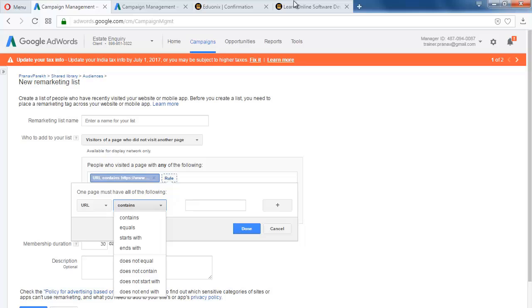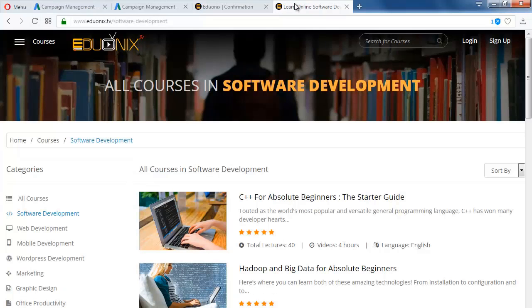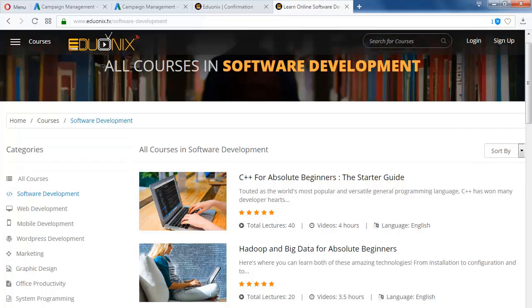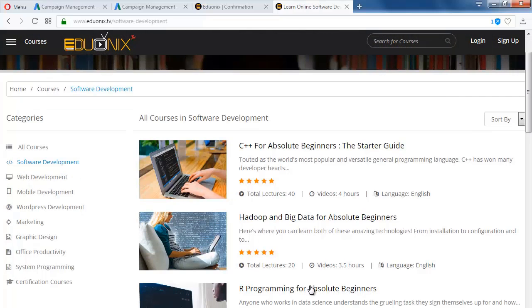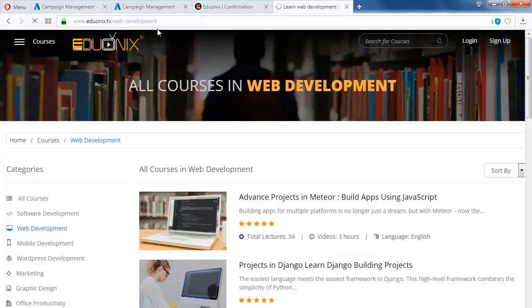Like here you can see in the site of Eduonix, there are four different courses all having the end name as development. Like there is software development, mobile development, web development, WordPress development, and the URL pattern is similarly the same. Like when it's web development, it's written as web hyphen development, so on and so forth.